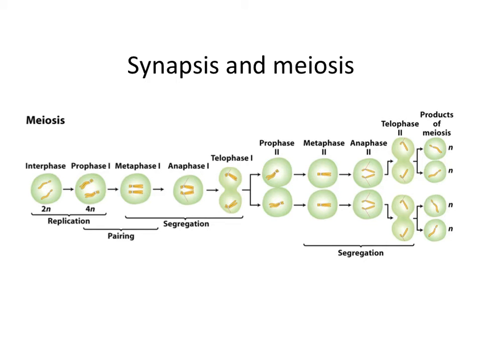So this is synapsis. There's replication. Each of your two copies, the copy of the chromosome you got from your mom and the copy you got from your dad, replicate. Those are sister chromatids. And then the pairs of sister chromatids synapse. That's this stage, metaphase 1. Okay, so that's synapsis. We're talking about next week's paper about synapsis.